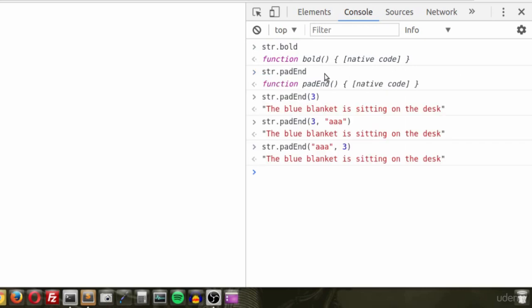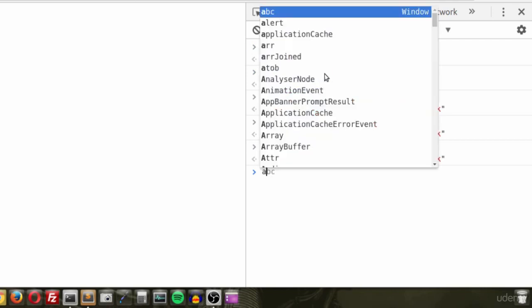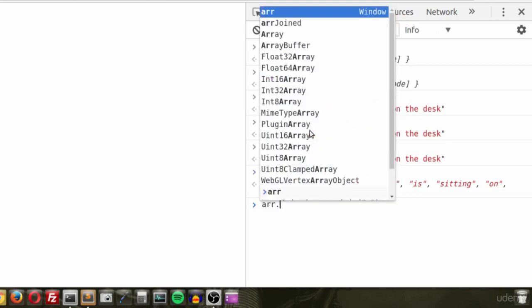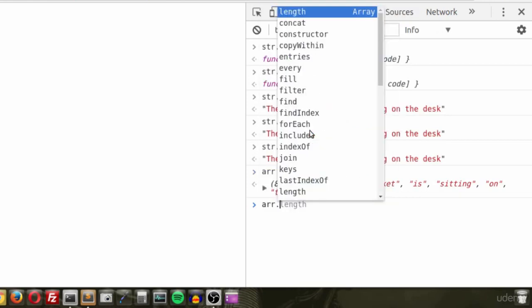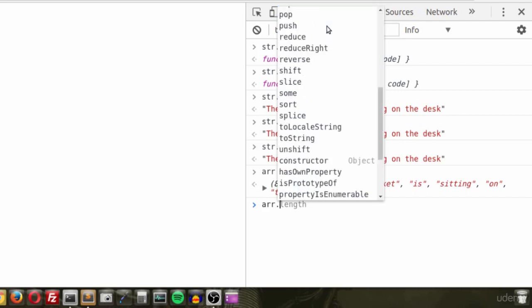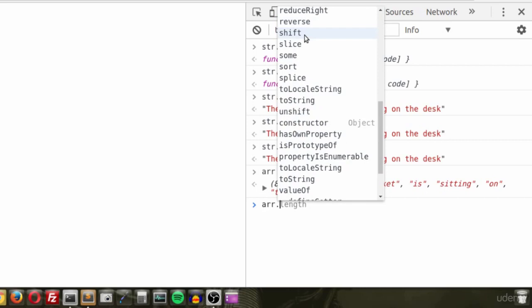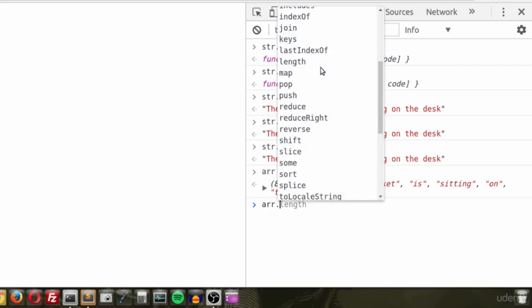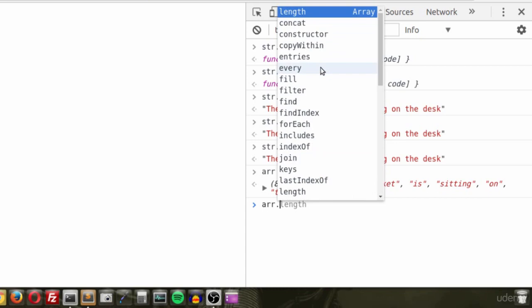That might be worth a little bit of a Google. But play around with some of these, because these are all very, very useful. You can do the same thing with array. How we have an array here, arr dot, and then it gives you a list of what you're looking for here. Do you want to concatenate these, bring these together? Do you want to shift these, slice these, sort these? You could do all sorts of stuff in here.